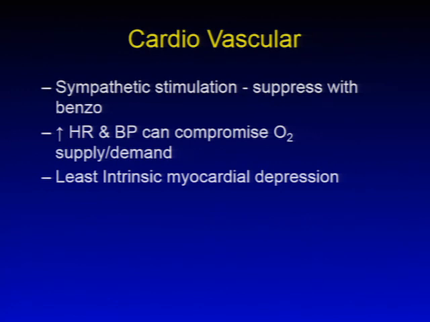Cardiovascular effects: the sympathetic stimulation that occurs can be suppressed with benzodiazepines. There is an increase in heart rate and blood pressure, which can compromise your oxygen supply and demand. It also has the least intrinsic myocardial depression, so is a valuable agent to use in patients who are very tenuous. For example, the patient who comes to the operating room with cardiac tamponade, and you want to keep them stable for an induction. However, if these patients are maxed out on their sympathetic drive, the myocardial depression, albeit small, may be enough to make these patients unstable.